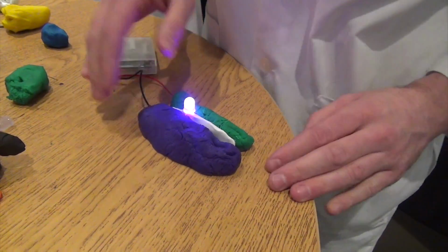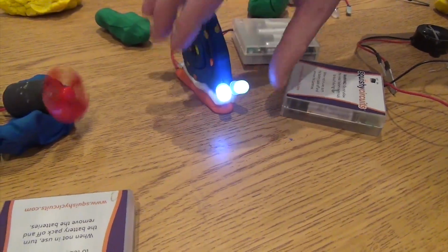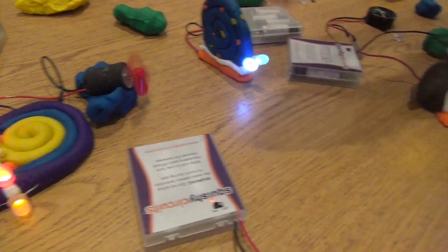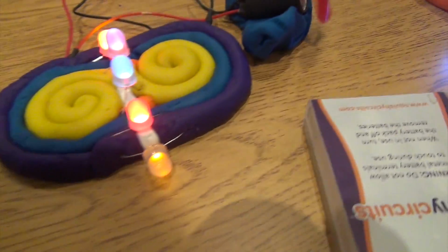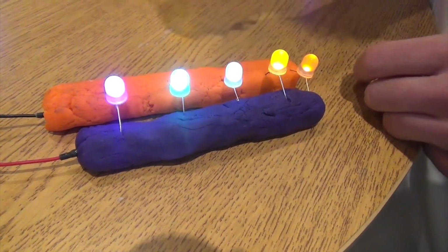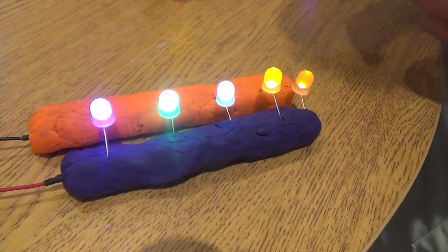So from there, we can start getting a lot more creative. We can make a little penguin, or we could make a snail with light up eyes. And that is a very important layer right there. Exactly. You see there's that white layer in between all of these to make them work. We also can get creative with fans and beepers, so we can make anything sort of come to life. And this one's flashing. Yep, this bulb has a built-in circuit just inside of it, and it automatically goes through all of those different colors by itself. We call it the color-changing LED.